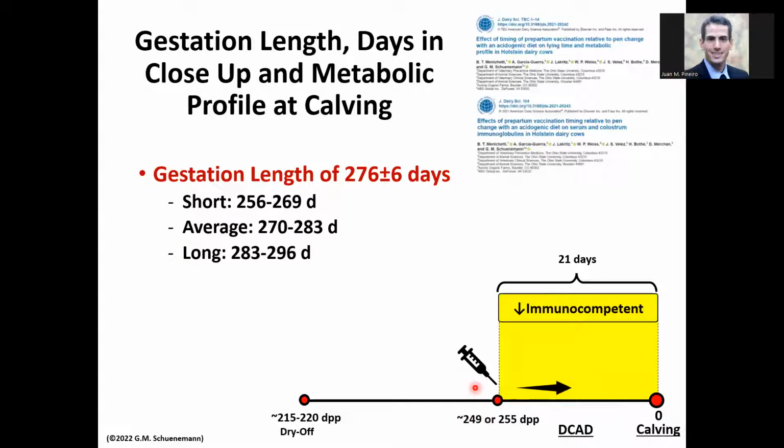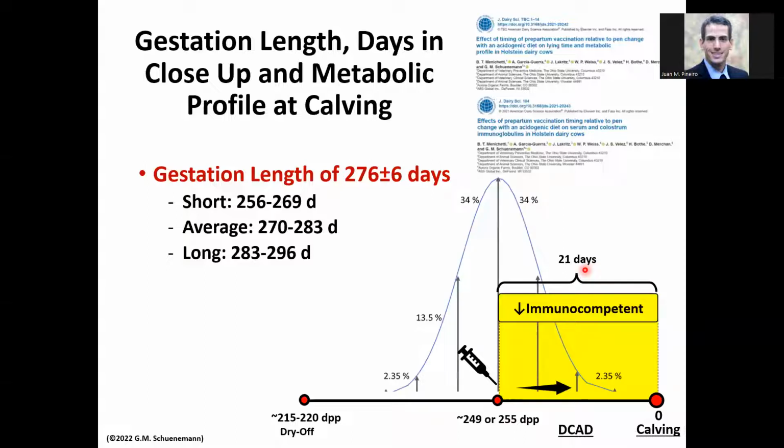There are different ways of doing it. So we were testing in this study whether the vaccine was better at 28 or at 21 days prepartum. You do not want to give a vaccine when the cow is immune suppressed. This is the 21-day window. Something important for you to keep in mind is that we move cows based on an expected calving date. What that means is that cows are not going to follow books. So they're going to go into labor when they are about ready. And who triggers labor is the calf inside the cow. Right? The maturity of the calf is what triggers labor.